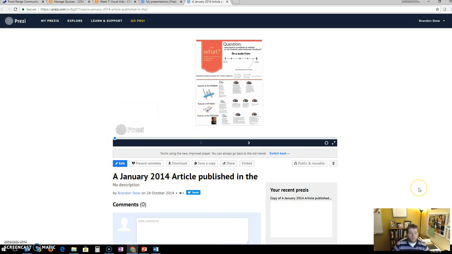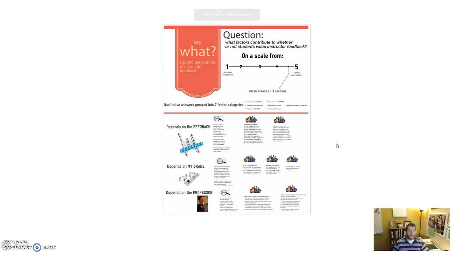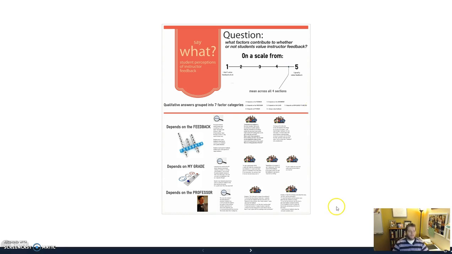Now Prezi is really cool, and it has its drawbacks, just like every single visual aid format. PowerPoint is cool and has its drawbacks. Google Slides is the same way. Prezi is exactly like that. Okay, so the cool thing about Prezi is you can zoom in and zoom out, and they have templates that you can utilize. Okay, so it didn't take me that long to learn how to use it, but some people say it takes them longer. I think it depends on the person. Okay, there's nothing special about me. Trust me.